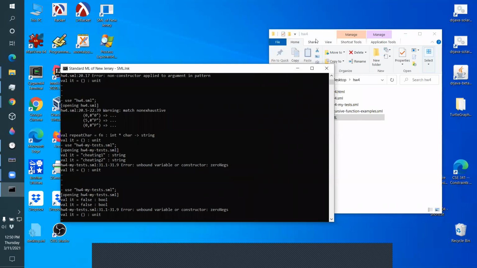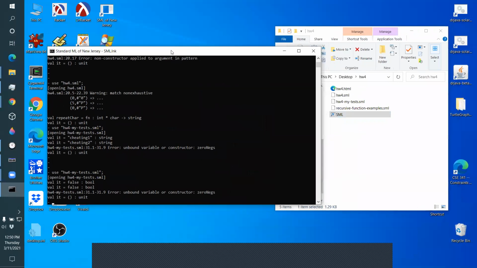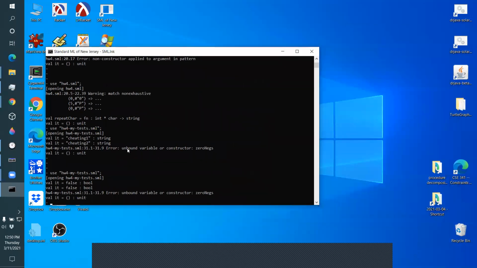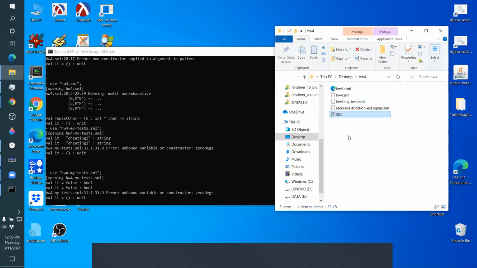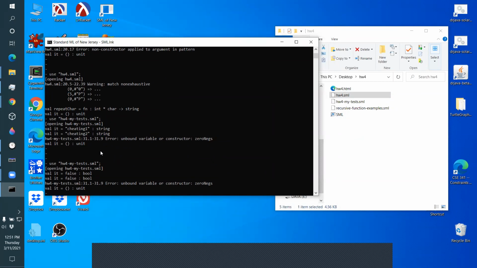I wanted to just point out something. ML is a compiled language, and you're running a compiler over here. Notice that there are no exe files over here. The ML compiler is not the kind of compiler you're used to. It's doing all the compiling in memory. So when it compiles that file, the compiled binary just sits in the memory of this program, of the interpreter, and then it runs it from within its memory. It's kind of a funny thing.